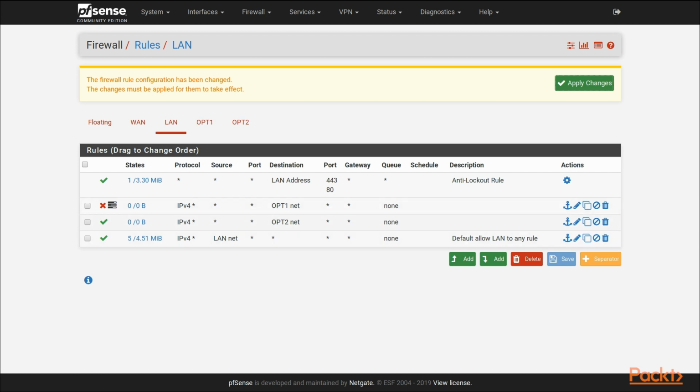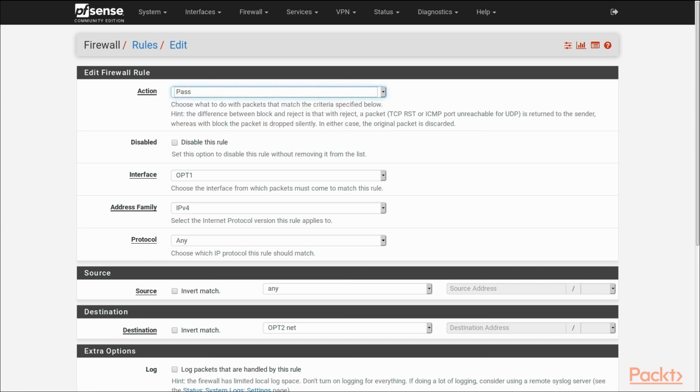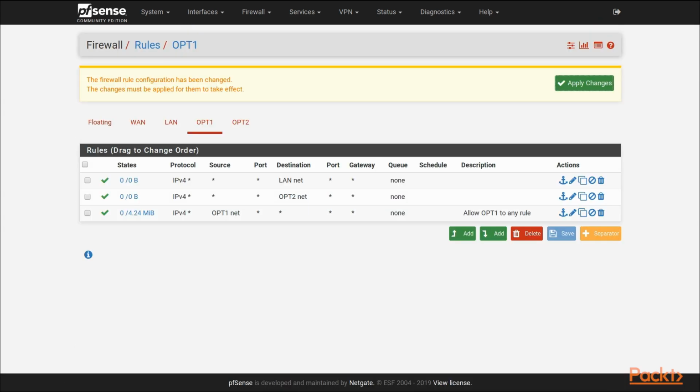So for now, from the LAN interface, all ports and all traffic on the IP4 protocol are allowed through to opt2, while none are allowed through to opt1. In the opt1 network, which is our secure robotics laboratory, we are allowing traffic to the LAN net, and we will go ahead and allow traffic to the opt2 network as well.